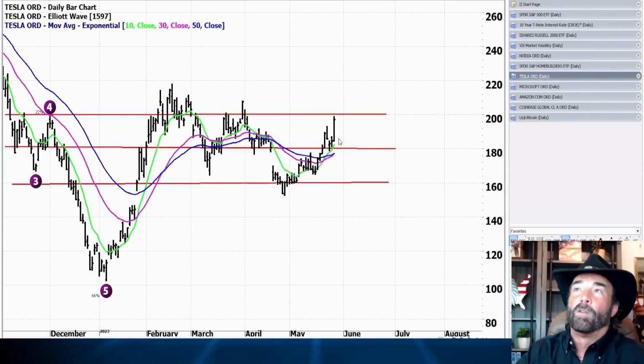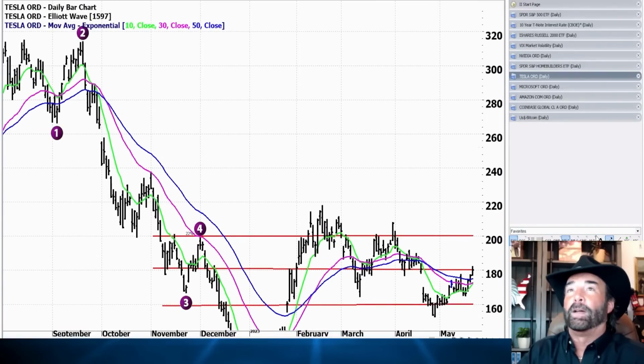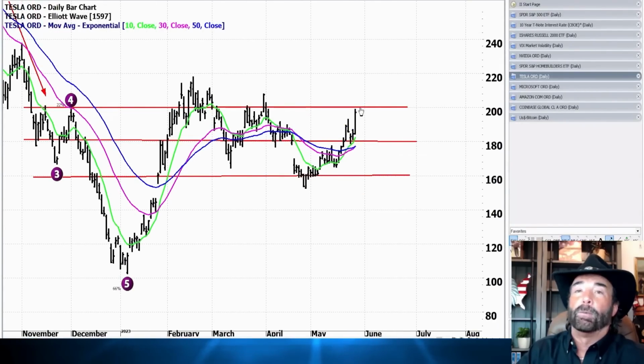We're a little bit overbought, but not that much, but we're at some area of resistance here. However, with that said, if Tesla could break above 200 with follow through, you look at this move lower from here, the potential of a big break to the upside is there. So you've got kind of this conundrum, if you will: we have resistance that we've got to get through. It could hold and we move back down again.